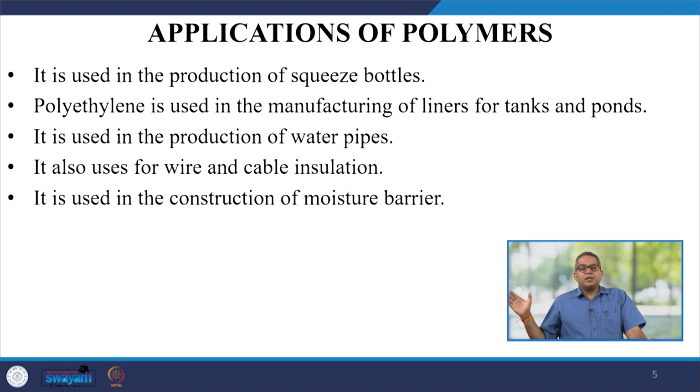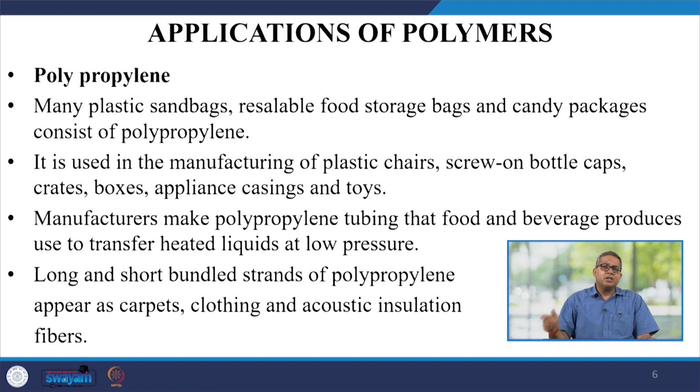So, the intrinsic property of HDPE or polyethylene is that it is practically inert and flexible. So, all these kinds of things are being used in various applications. Let us talk about polypropylene. There are many plastic bags, resealable food storage bags. That is very common. You will find these sealable bags and candy packagings.